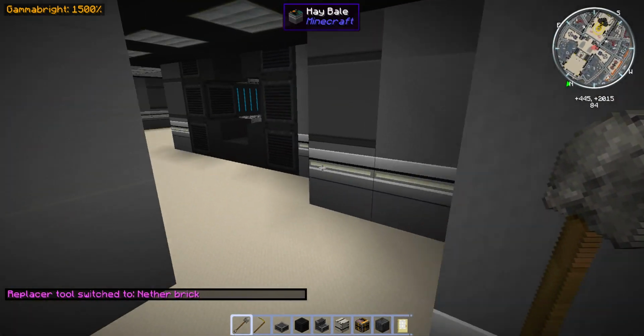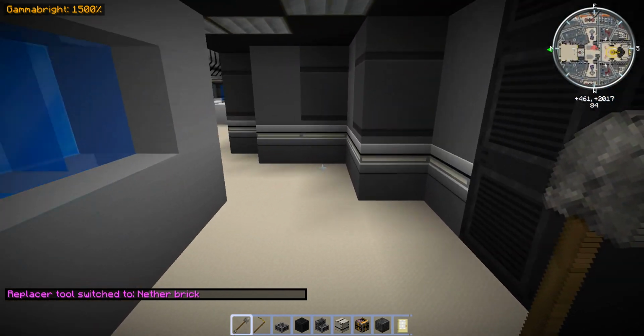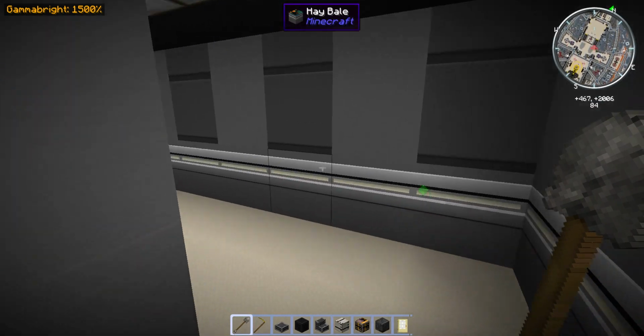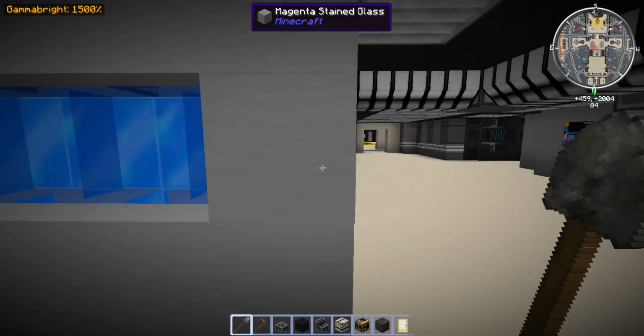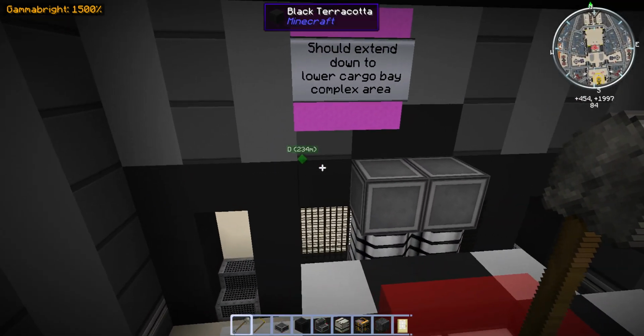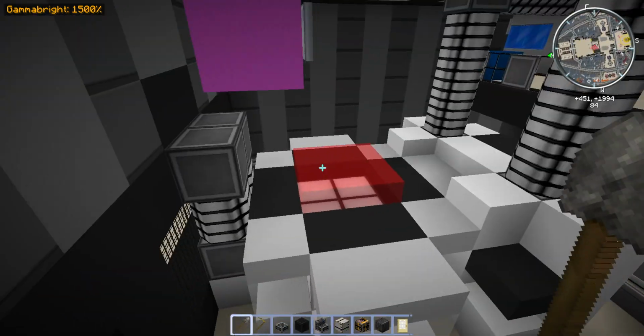Fix that. And we'll come over here, and this is another section of stuff I've added, so that's the reason why we're back here. Okay, it doesn't have it. Anyways, this is a tank of some kind, of course. Then we have this stuff here, and this right here should extend down to the lower cargo bay complex area.